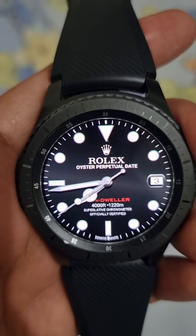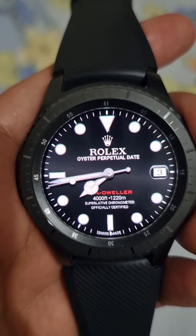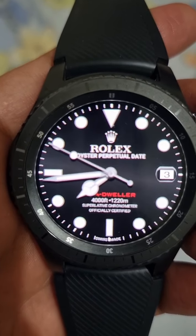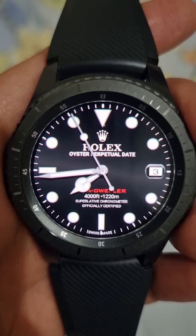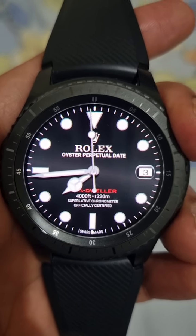Hi guys, this is the Rolex Oyster Perpetual Date. What a lovely watch face. My dream watch face for Rolex. Do you like it? Do you love it? Do you start loving it? Let me take you through the steps on how you can get it.